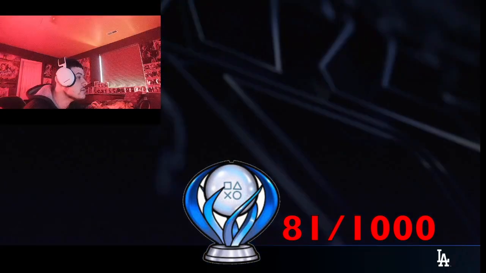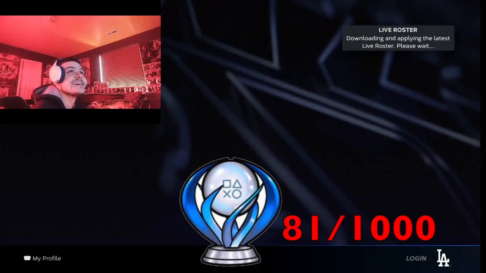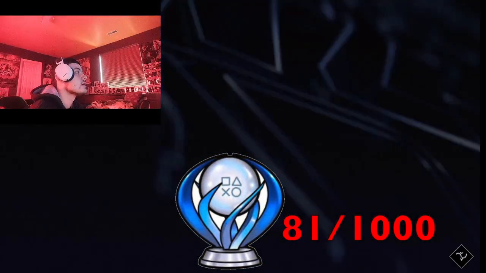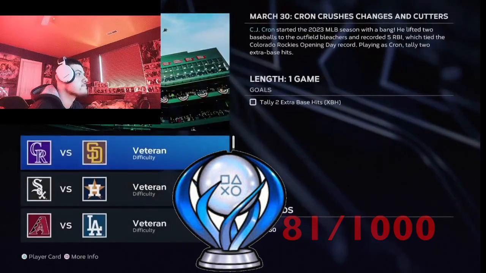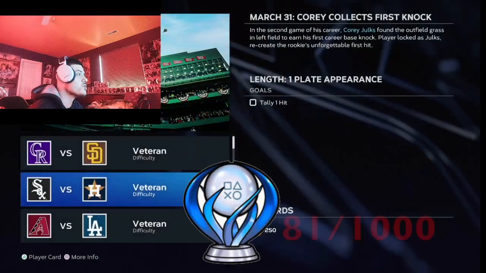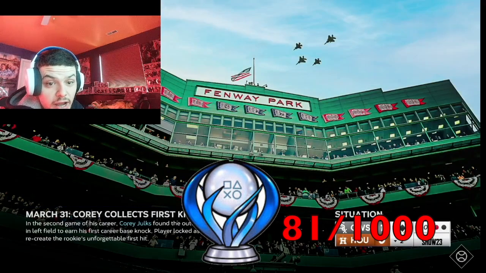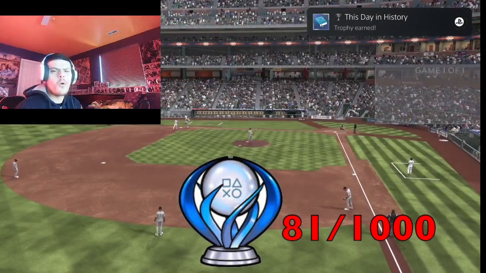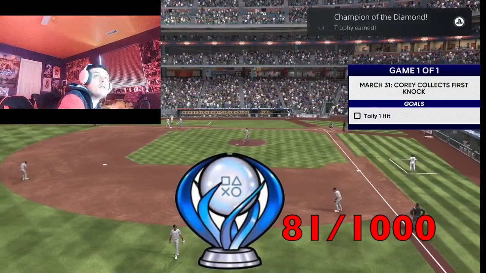The best way that I can describe MLB 23's Platinum is easy. MLB's Platinum is ridiculously easy. Grab it and go get this Platinum if you guys are trophy hunters, because this game is so easy to Platinum. Before I forget, guys, I give this a 10 out of 10 on the Platinum. There isn't a story to this game, so I don't have anything to give the story, but the Platinum is easy. There are no tedious trophies. It's a fun game. It's great, guys. Just go have some fun with MLB. Play some baseball. It's not difficult, and you'll get the trophy Champion of the Diamond.